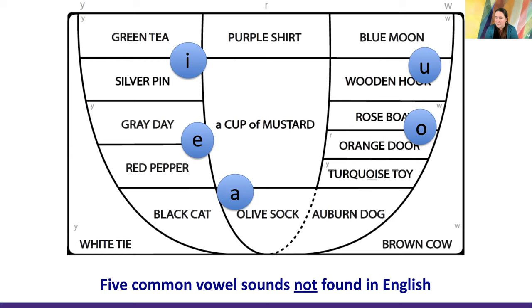Are we able to solve the problem? Can we at least say what color these are? Sheep and ship, ears, years, paper, pepper. All of these are words that we can address on the chart itself. So I'm going to switch over to the chart for a moment. Take a look at the boundaries that you see here. These are organized according to where they occur in the vocal tract.